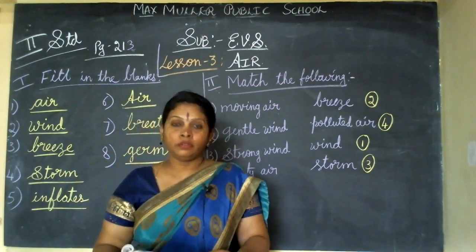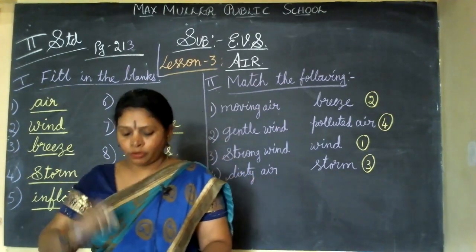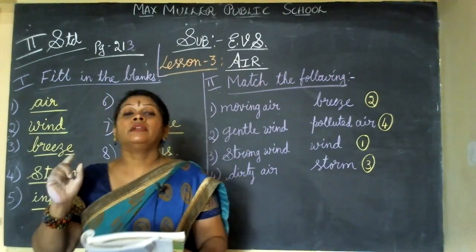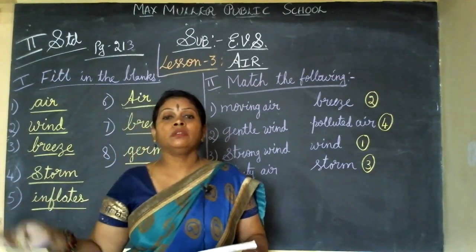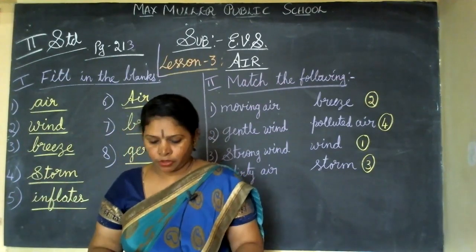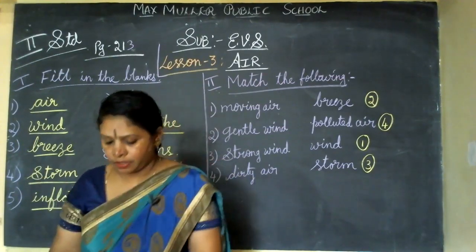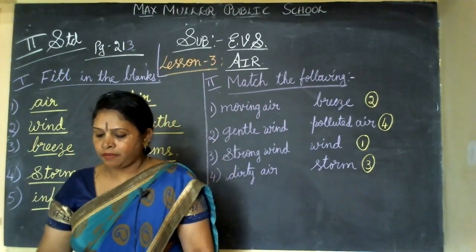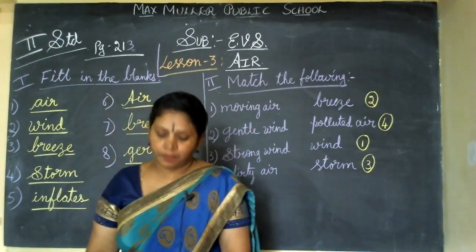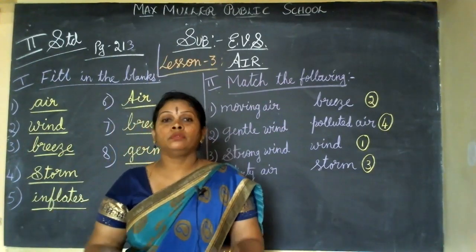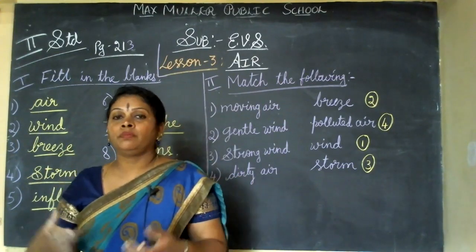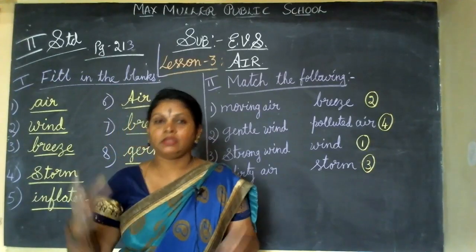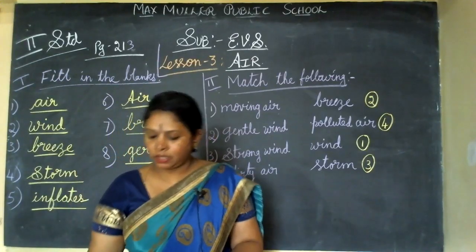And for cooking, no air. And blowing the balloon, you require air. And the last picture, the boat where it is sailing, it needs air. Air helps in moving the boat, sailing the boat. Okay. Now, after this, think about it. Circle the things that change the shape when they are filled with air. This is for you people. Okay, kids, you have to think, when we blow air or when we use it, where it changes the shape. This is something like a mind exercise. You have to think and do that.